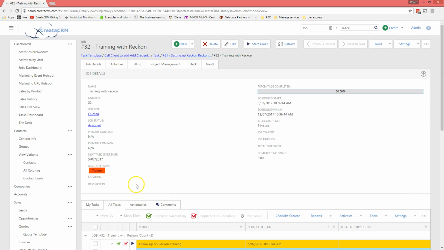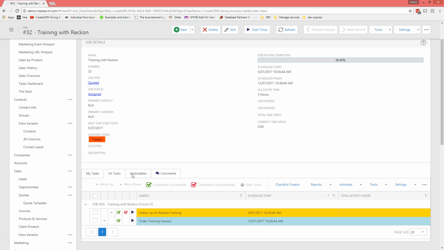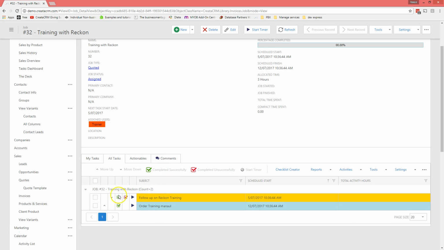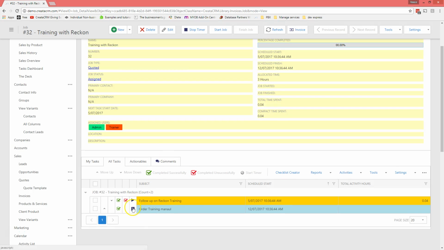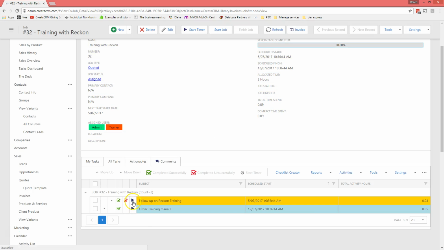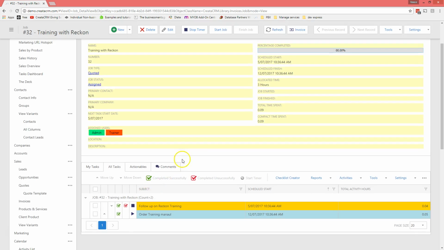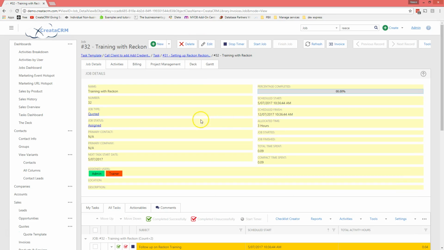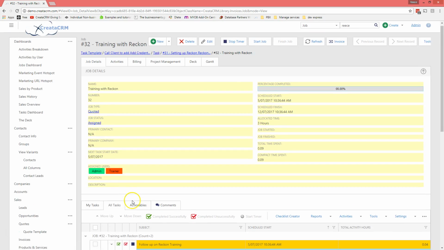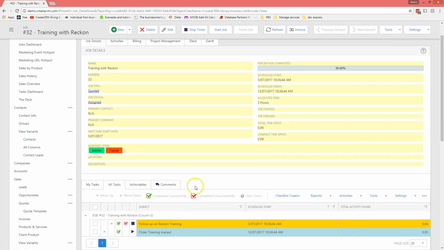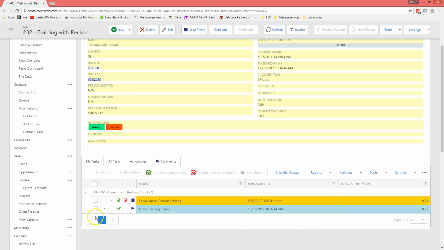Now, he's automatically assigned to a user, so he can just have his tasks in here, and off he goes. Now, he's going to follow up a Reckon site, and he'll obviously call up, and he can press the play to follow it up and to prepare manuals in here. And he can play around by stopping and starting particular elements in here and press play, and it will start to calculate the times. Now it goes into a nice yellow when it is playing, and that helps people when there's a list view of the managers and they can see what they're working on, and it does a count in the section here.